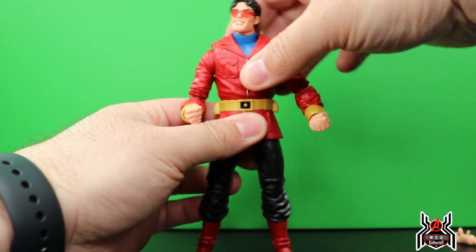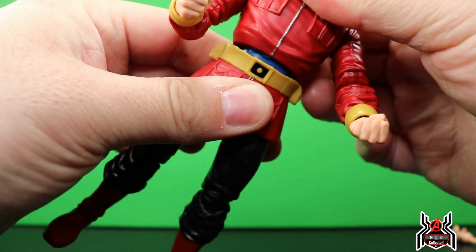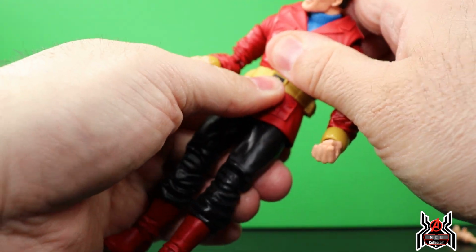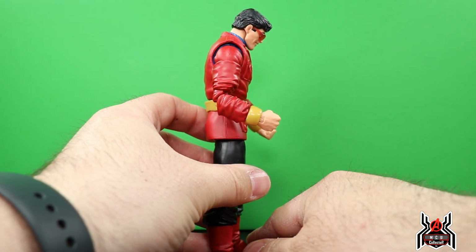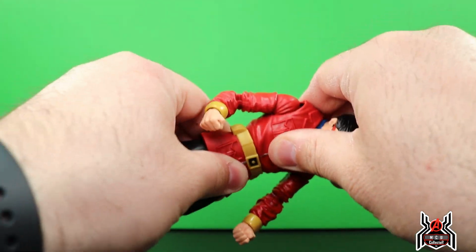Okay, there's a waist swivel, but the ab crunch. So if you listen carefully, wait, hold on. Wait, did you hear that? So there's somewhat of a crunch in there. So you see how far forward it is? Very, very little. Listen. Did you hear that? Did you hear that click?